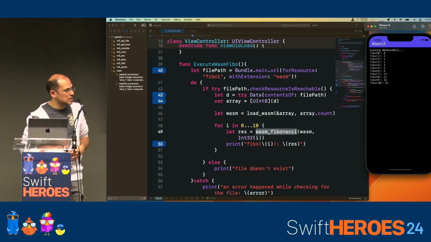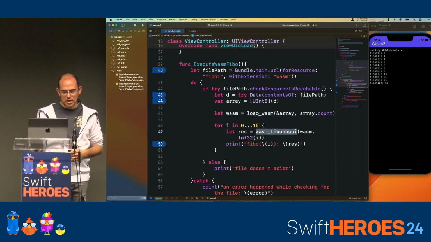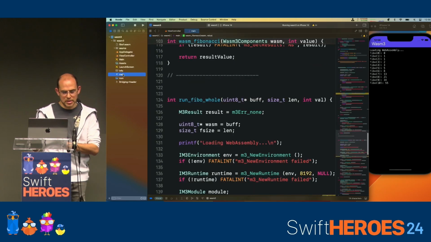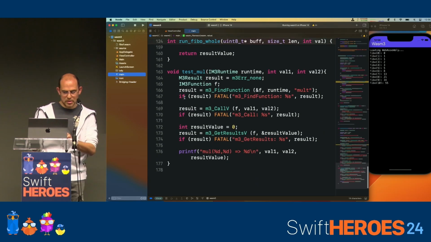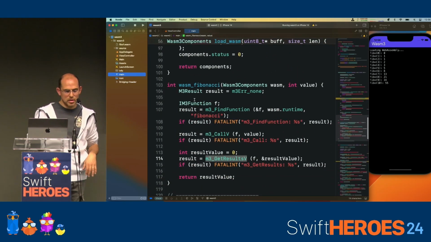You cannot see it, but there is some kind of log about Fibonacci. The load WASM Fibonacci calls are in C at this moment, but you can write them also in Swift, because there is all the wiring to the WASM3 library that is bundled.